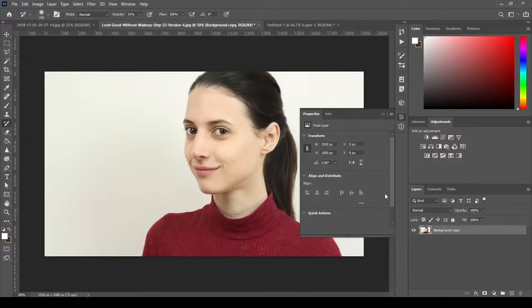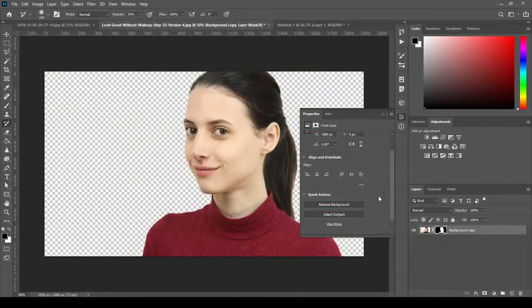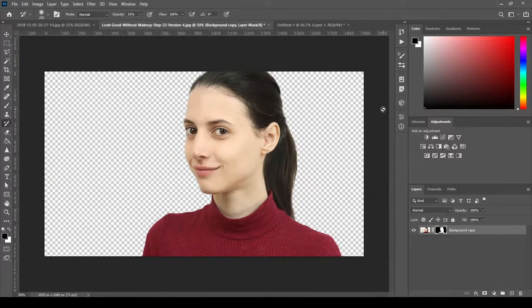And now I have the copy of that. Now, you have one option called remove background. If you click on this one, Photoshop will automatically use Adobe Sensei, which is the machine learning ability, and it will remove the background very quickly. Just see that, very perfectly it has removed it.